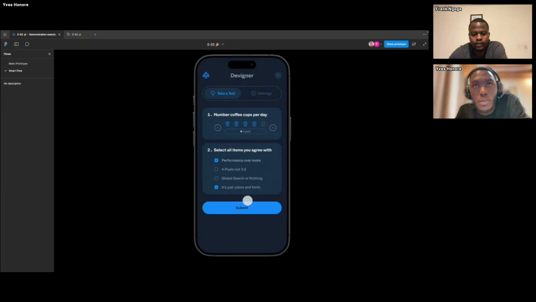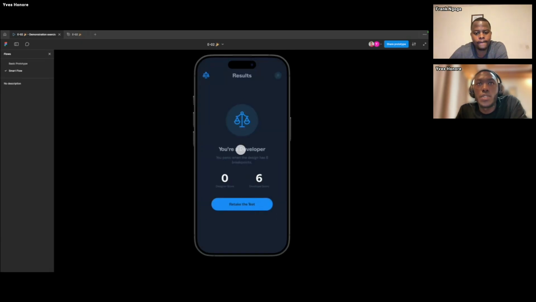So this will probably be a developer, the one agreeing with this statement. If I submit, now you can see that on the designer score I have 0, but on the developer score I have 6. And then the app tells me that I'm a developer.